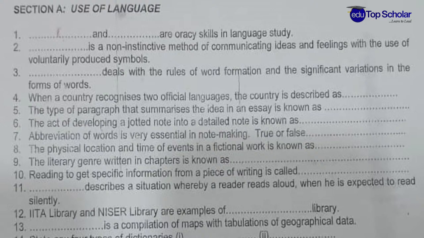So we are going to discuss the 2022-2023 session past question, Use of English. We are going to start with option A. Like I told you, option A is 40 objective questions. So I will read the questions, then I will give you the suggested answers to each of the questions.